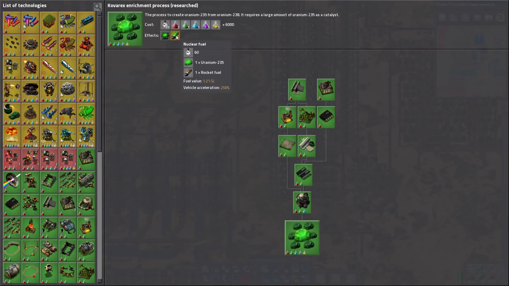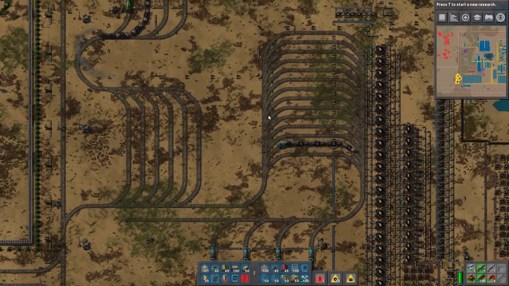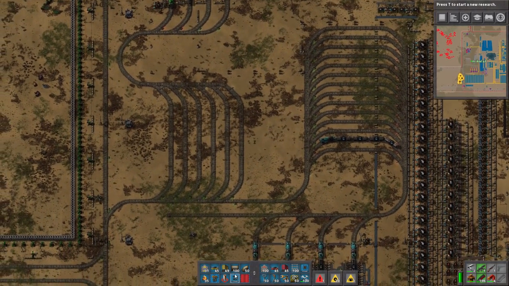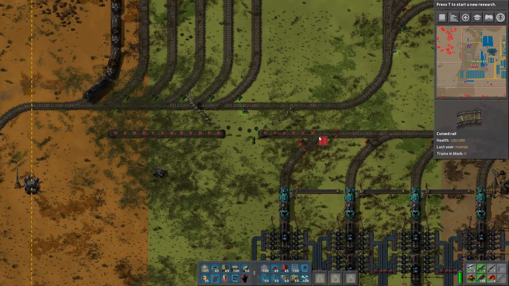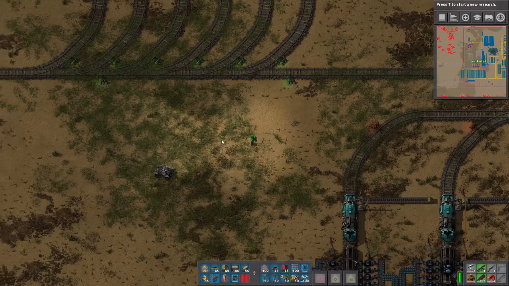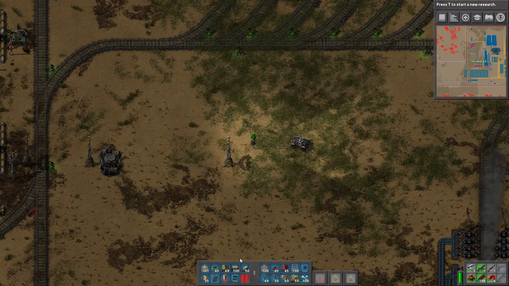Where is this made in? I'm gonna assume that that's made in something else. So yeah, we now have a new train system for this. Where'd I put my car? It's over there somewhere. Alright. I'm just gonna delete all these old rails that I don't use. Alright.